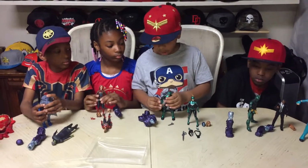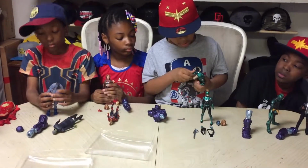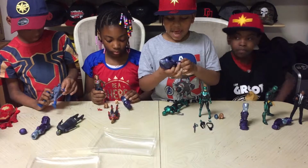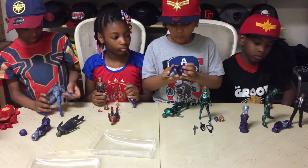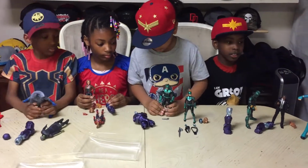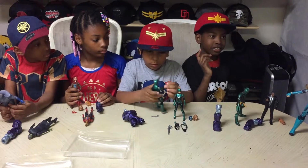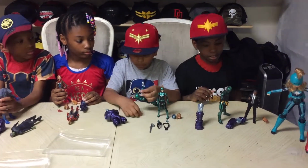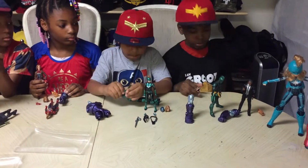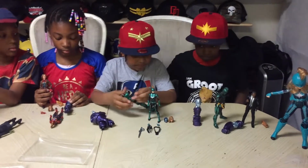This is Young Rogue out of the box. He comes with a space gun, he has the Star Force suit, and he comes with the torso and the thighs of Kree Sentry. This is Janice Bell out of the box. He comes with a gun, I don't know what type of gun, and Kree Sentry's right leg.